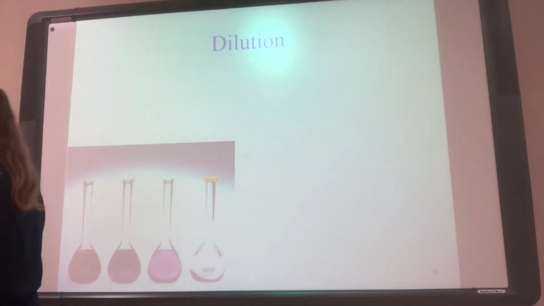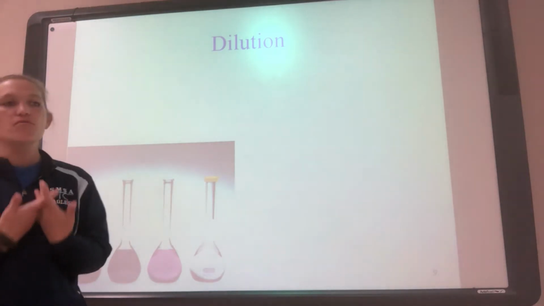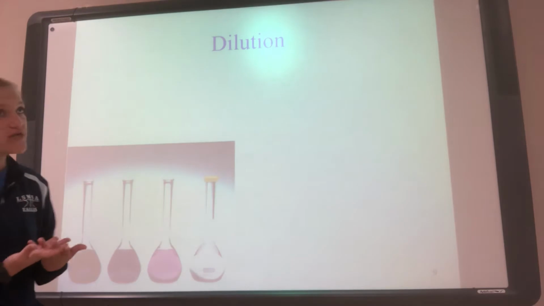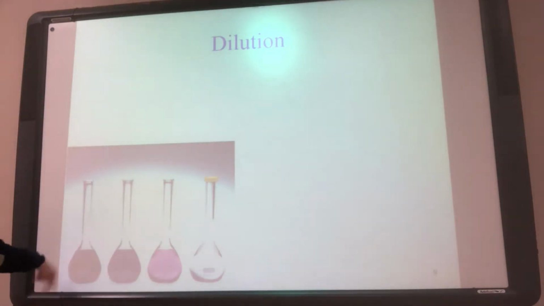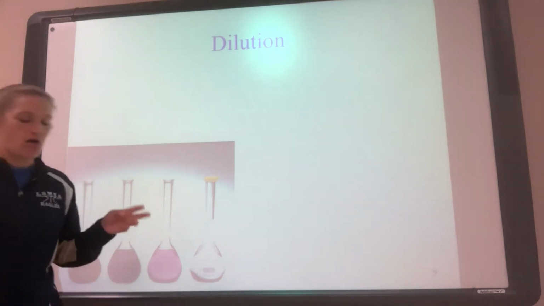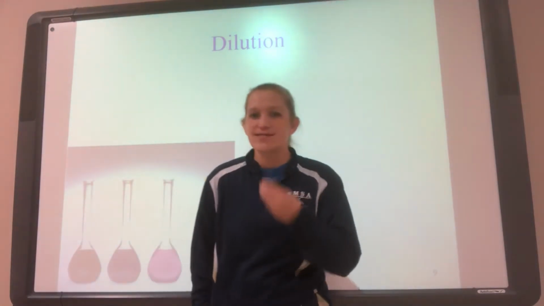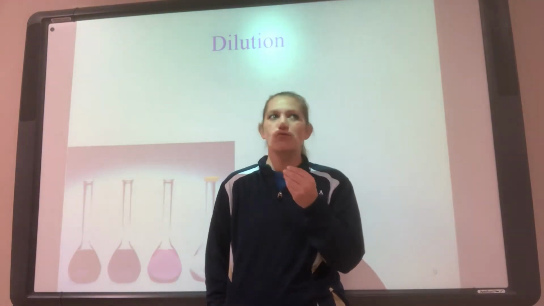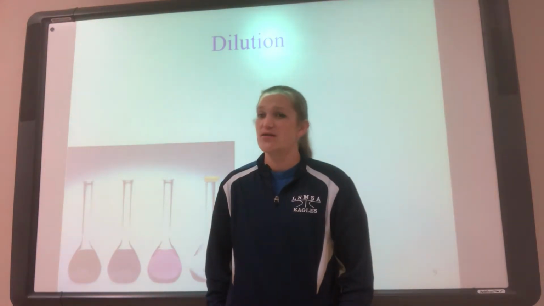So the next thing we're going to talk about is dilution. Sometimes we might have something that we made too strong. Say for example, I made some Kool-Aid, and this is grape Kool-Aid. Okay? And I made my grape Kool-Aid really, really strong. Like, it's super sugary. You can almost taste the little grainy particles of my Kool-Aid packet in there. And it's just really strong. And I'm like, whew, that is too strong.